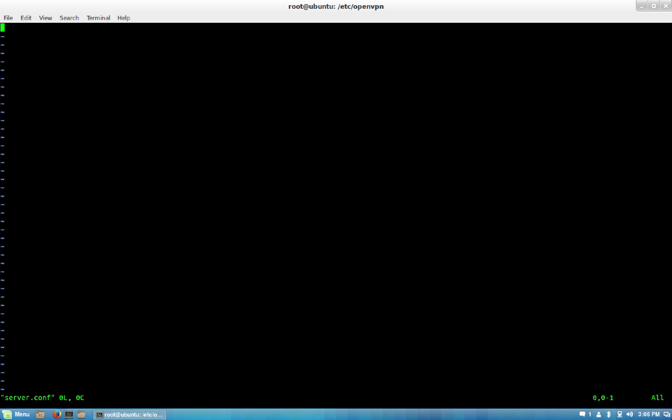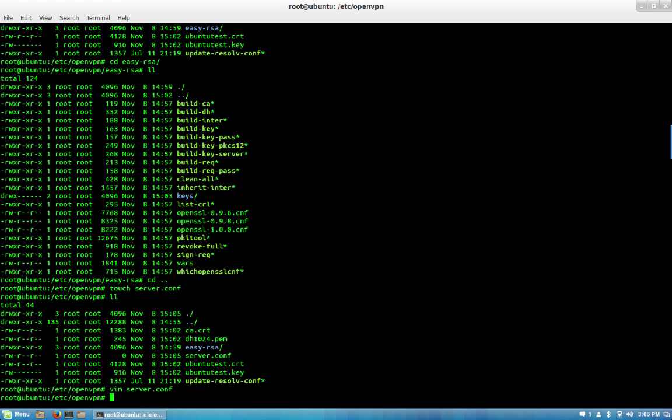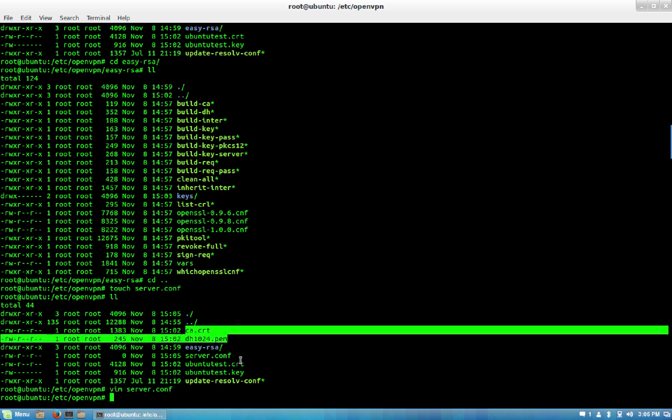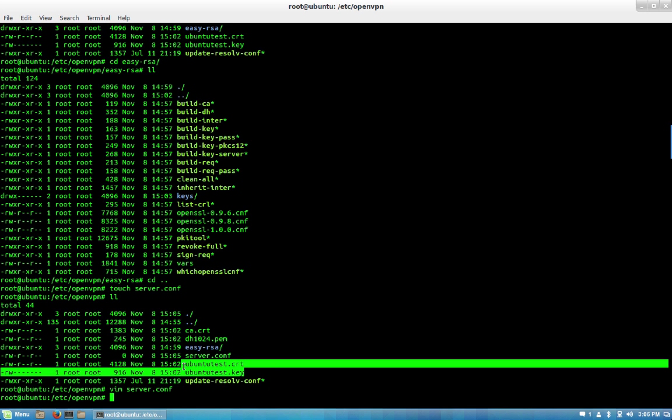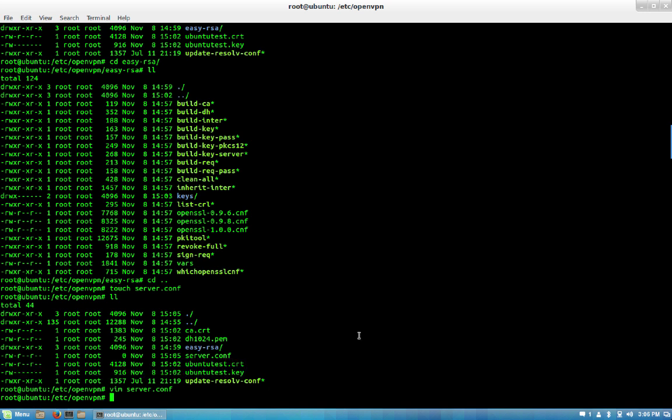The 4 lines you need: the certificate authority name is ca.crt, and the certificate is called, wait, I don't remember what I called that. Ubuntu test, we have it here. These are the files we need, these 2 and these 2.